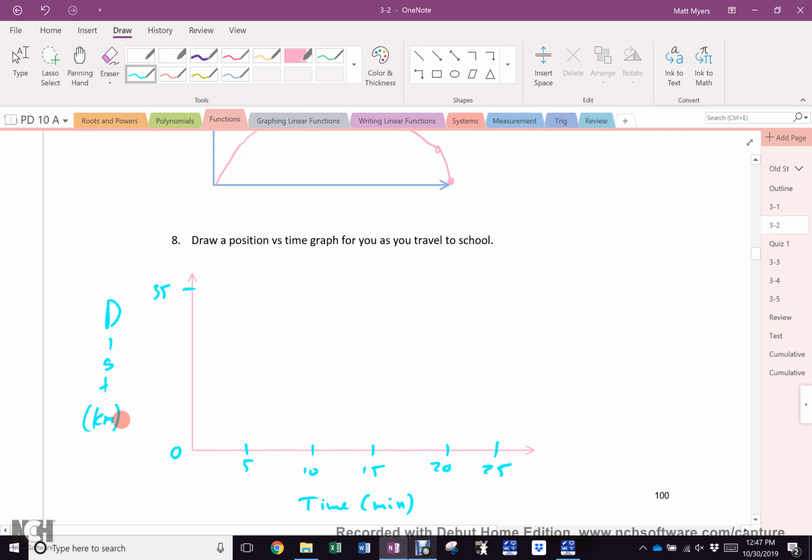Now I drive to school, right? So when I leave my house, it takes me 8 minutes to get to the highway. So when I sit down in my car, where's the dot start? 0, 0, because I'm 0 kilometers from home and the time hasn't started yet. For 8 minutes, I am driving through Chilliwack. Do I drive fast or slow? Slow, 50 kilometers an hour. Is it going to be constant in reality? No, why? Stop signs, traffic lights, people walking across the street in front of me, a raccoon, a possum.